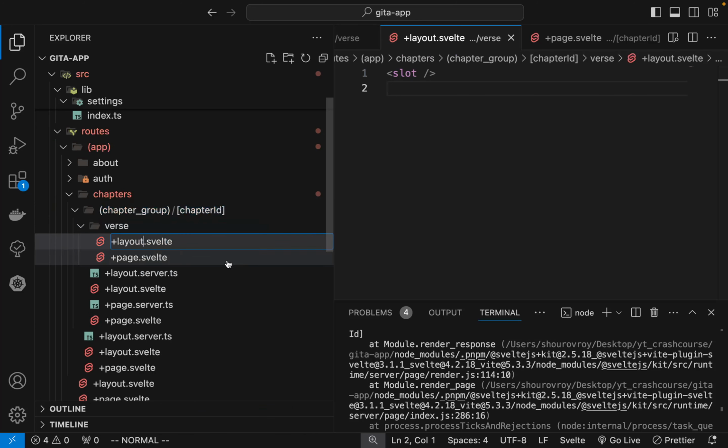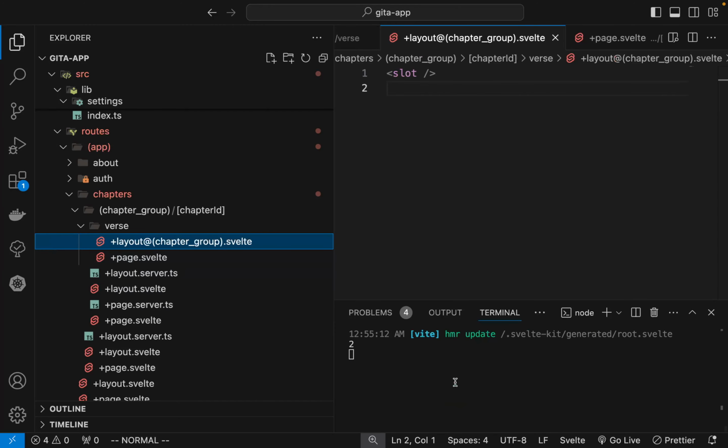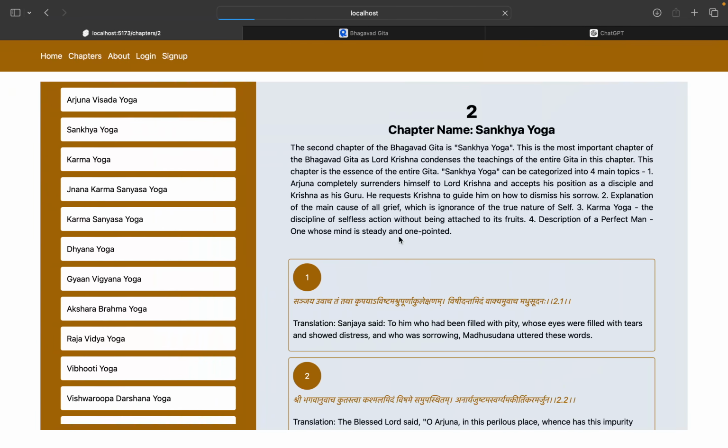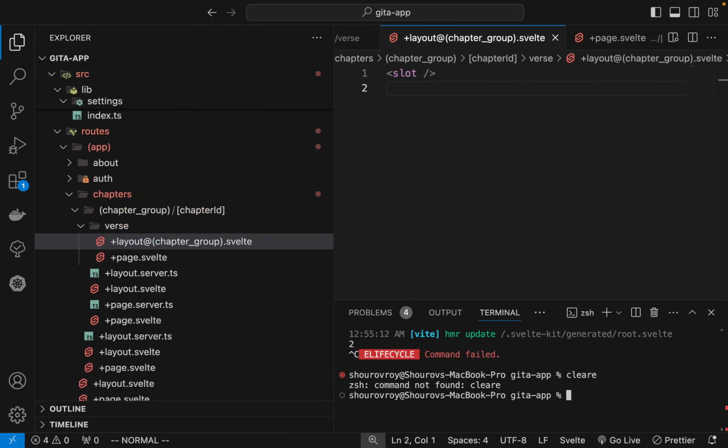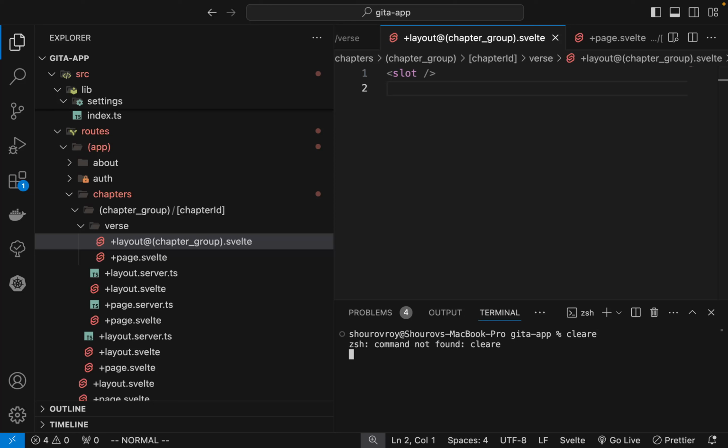Let's rename it and add a chapter group to implement this thing, just remove everything and rerun the app.